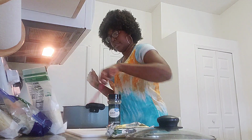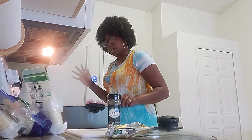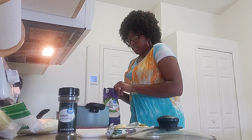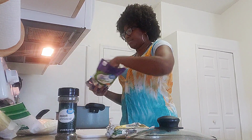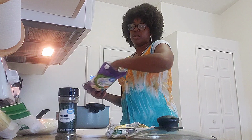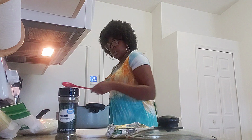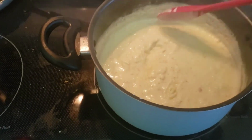All right, guys, we're gonna add the cheese now. It's bubbling and you want to see it bubble, that's a good sign. So, like I mentioned, I have mozzarella and Parmesan. My guy does not like Parmesan cheese, so I'm going to put some on for me after I give him his. So you want to put half your container. Basically, instead of using Parmesan like most people do, we're going to use mozzarella. Mozzarella is just as stringy, and you can always grate Parmesan, or top off your pasta with Parmesan cheese on top. So when you get the cheese and you start to put it in, you're going to need to go ahead and stir. That bag was already used.